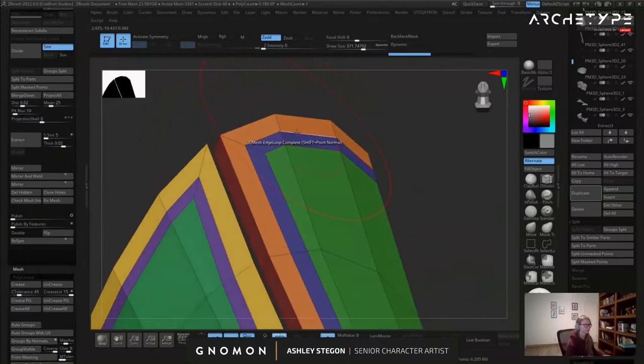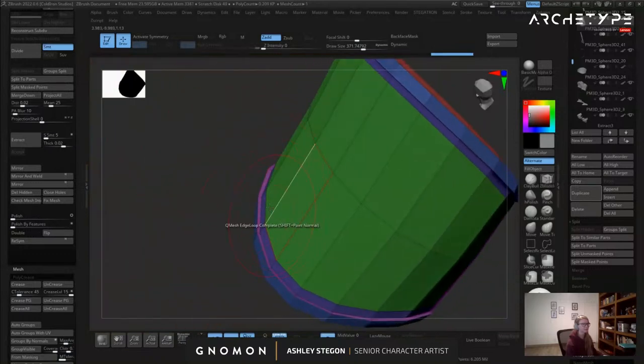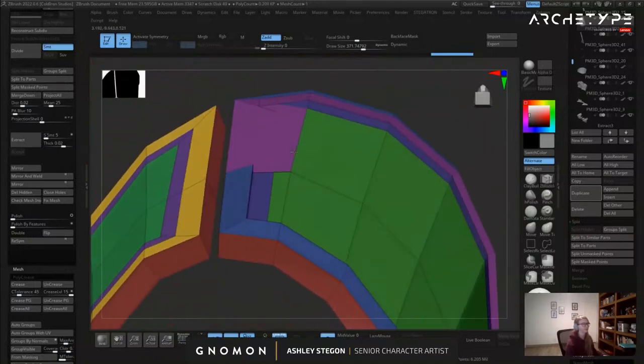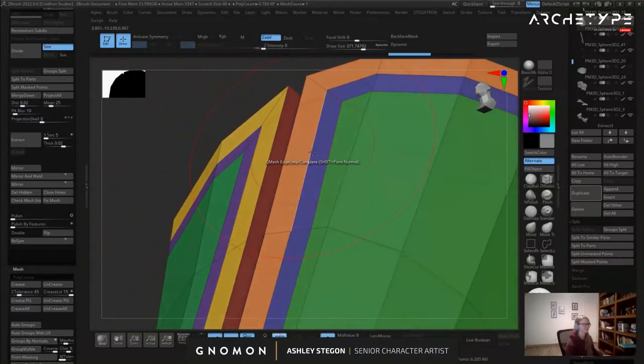It wants to do funky things. Why are you so mean? Look at that. It's doing it all along, nice and perfectly, except for right here. Why do you have to be like this?